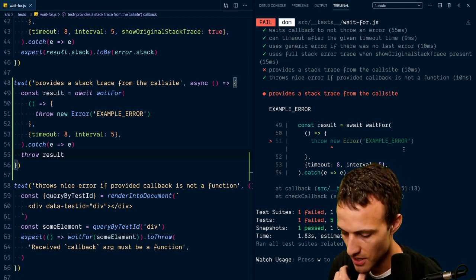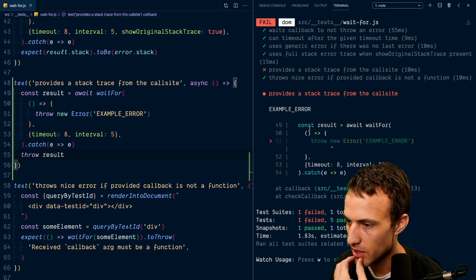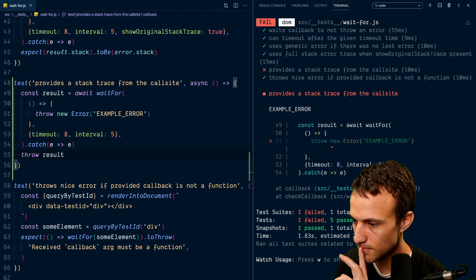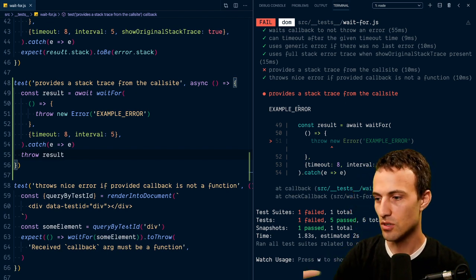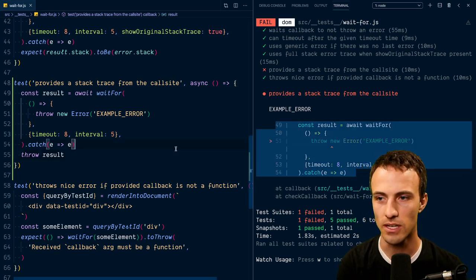Yeah, shoot. This is kind of tricky to test. I just want to make sure that the stack trace I get when I'm using it will show me the code frame from where it was. So hold on, let's just see.